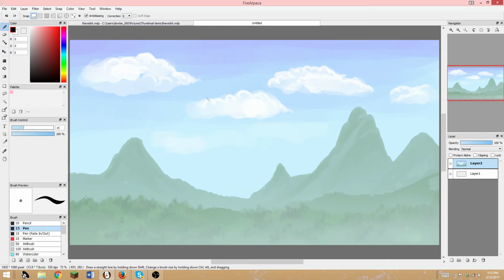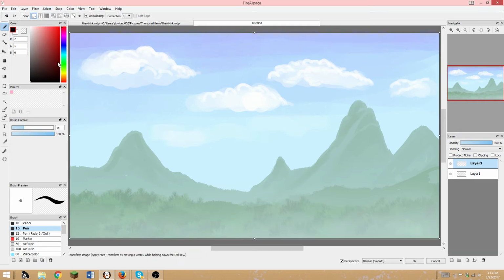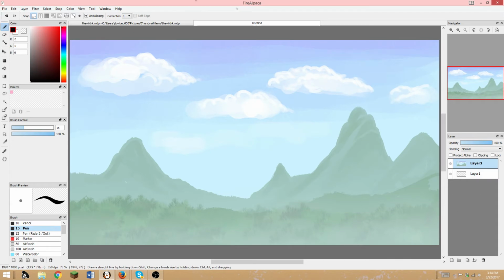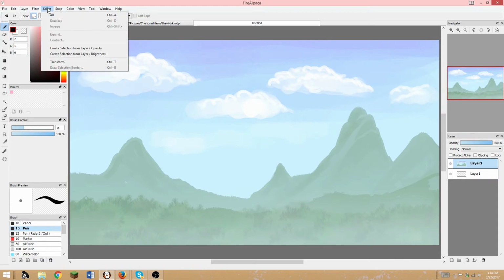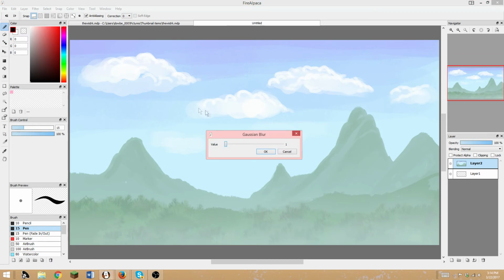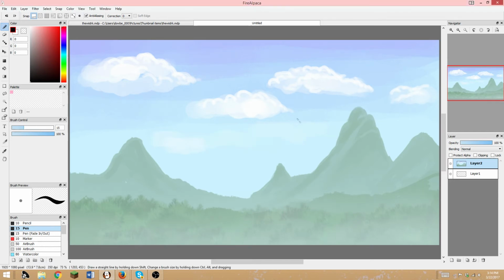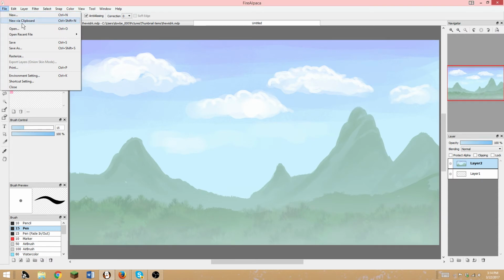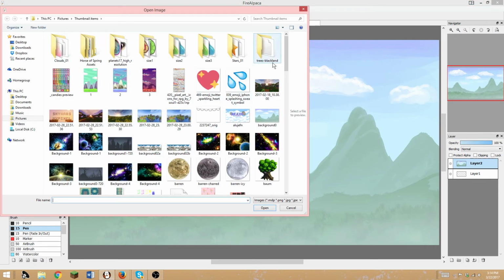But if you're using something smaller, or the Minecraft thing doesn't fit exactly, you go here, you go transform, and you're gonna want to put it on jaggies so it doesn't deteriorate the photo at all, okay? And then after you're done with that, you can go to filter here and Gaussian blur. For mine, I don't have to blur it at all because I like the way it looks. But for all of my Minecraft ones, I use about a 2 or a 3. It just depends on what you like, kind of thing. Or you could not do it at all if you really like it.